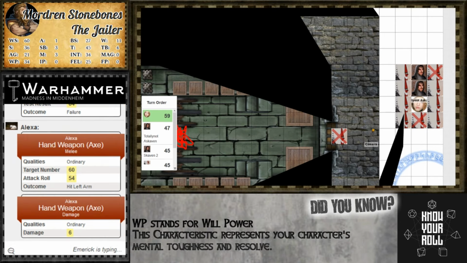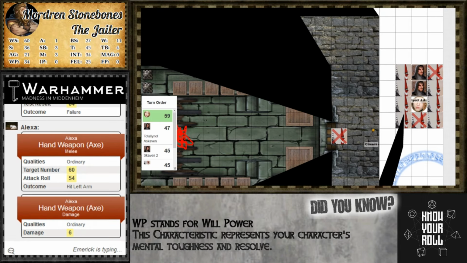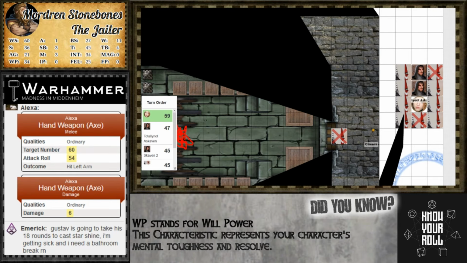That is 6 damage, and I'm just confirming. Yeah, they ain't good at dodging. So he takes a sizable chunk of damage. Gustav is going to take 18 rounds to cast. Okay. Right, so you took your axe and you hit him in the left arm. More or less easy to do. You do have to bend down in order to reach him in the first place, but you do a downwards chop straight at him. And at that, he looks up at you and bares sharp, pointy teeth. Totally not a Skaven.